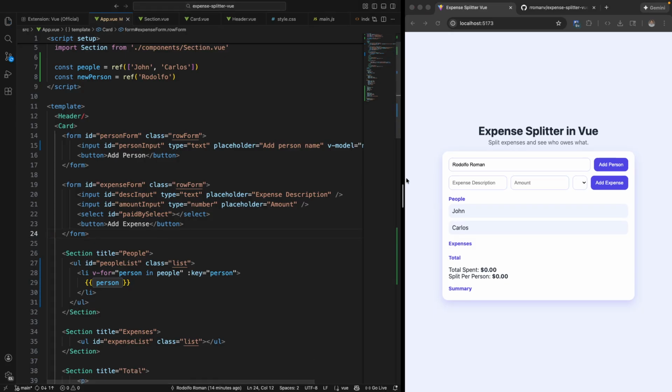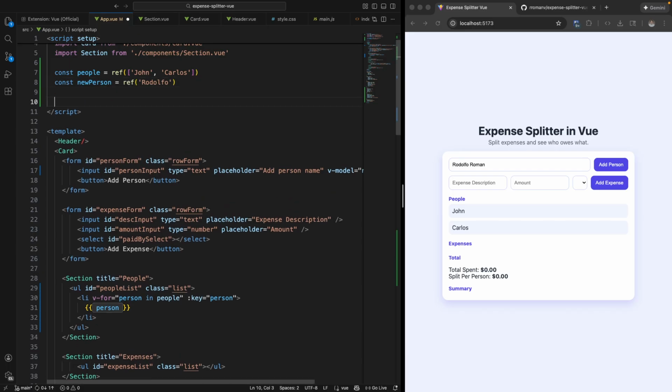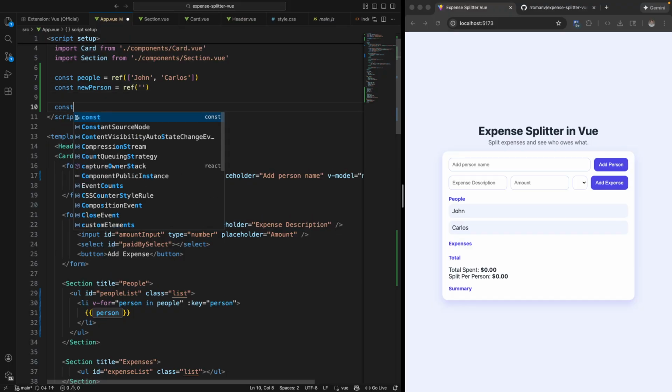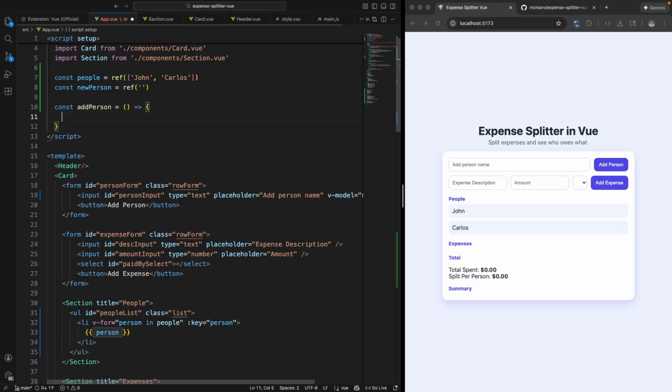So now that I have a v-model, I can create a function here, and it will be a simple function called add person. So let me remove my name. And let's do const add person equal, it will not take any value, and it will reference inside.